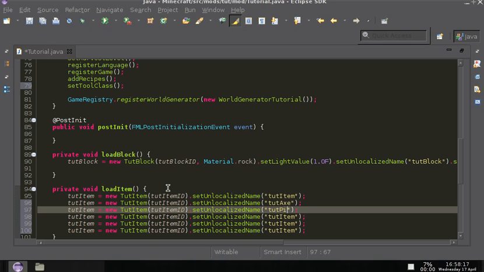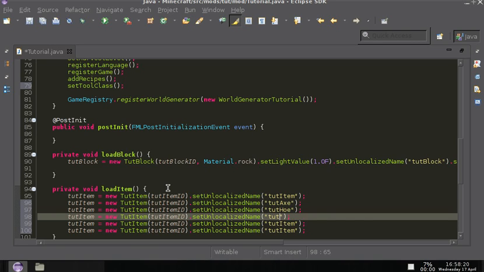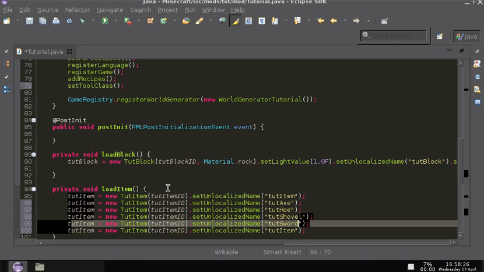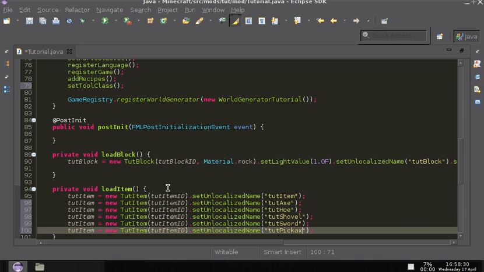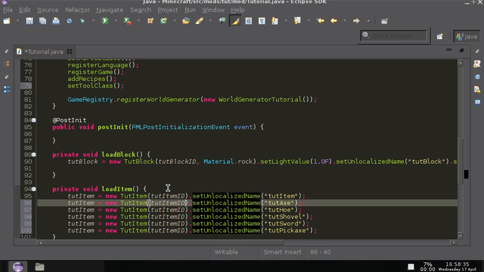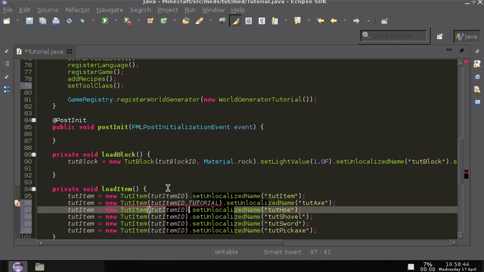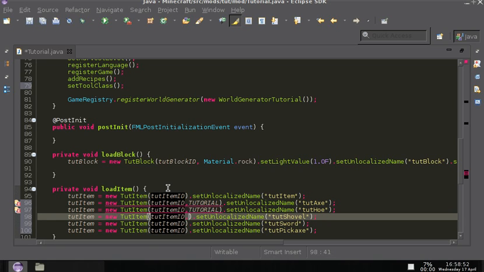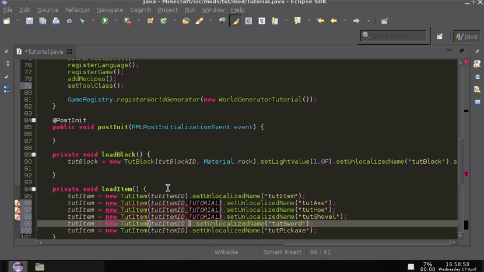Hoe. Shovel. Sword. And pickaxe. And then with all of these, you want to add a comma here, and then add our enum.